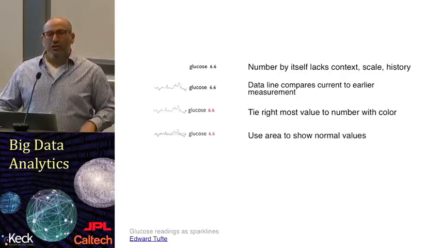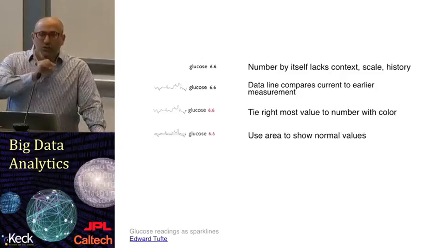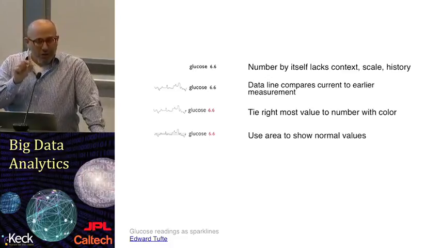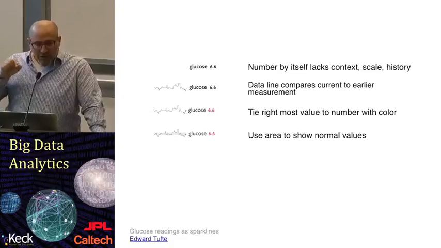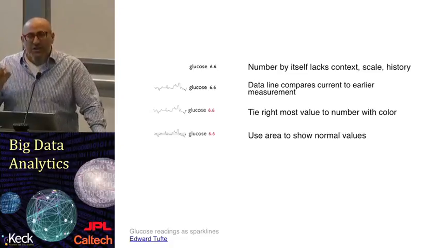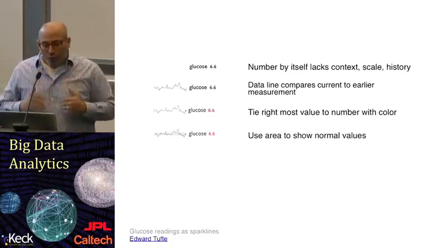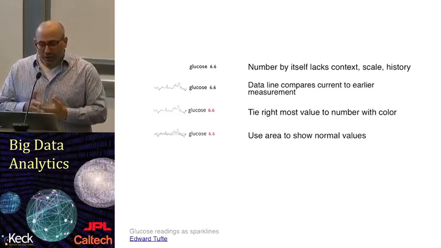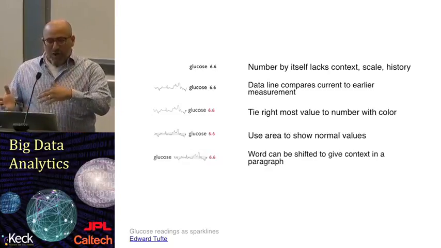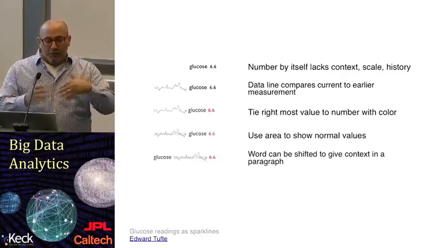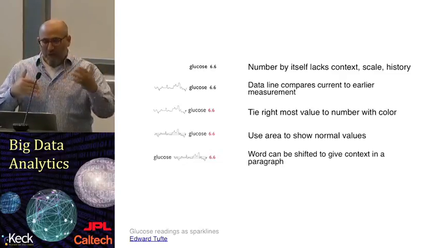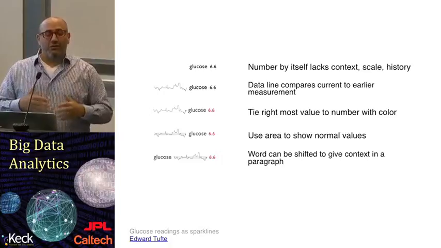Another additional thing you can do for a sparkline is to show something that includes the normal distribution. By using a slightly different background color, you're now additionally able to see not just that 6.6 is the latest value, but that it's within normal range, and that the peak value was only above normal range for a short period of time. The graphic itself can be moved to either side of the actual word or number it's describing, and can be embedded right into the text of a scientific document.